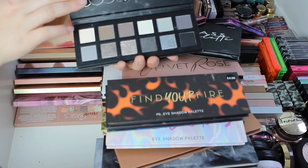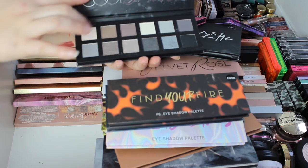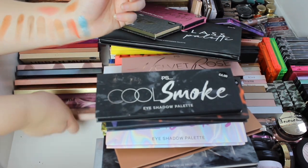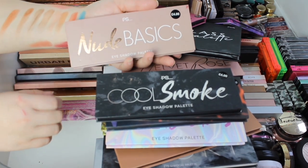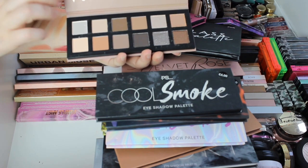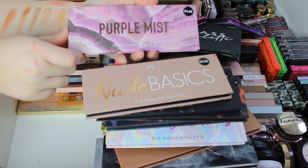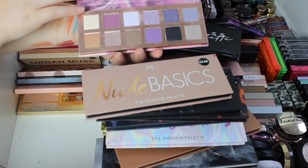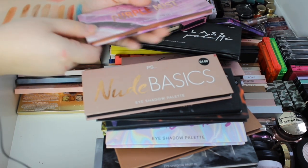Cool Smoke — I've recently just bought Blowing Smoke from Colourpop. Look, majority mattes to shimmers — I think I might test this one out. I'm doing a couple of full faces of Primark this week. This is Nude Basics. Purple Mist — this is absolutely gorgeous, it is heavy on the shimmers but it is gorgeous.